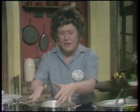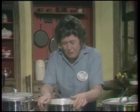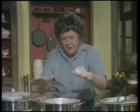So remember, in making bread, if you haven't worked with yeast much before, that it's not the time of rise. Some people say, oh, it said 3 hours, and here it is 3 hours and a half, and my bread hasn't risen. That doesn't make any difference. It can take 6 hours to rise. It's the amount of rise, and when it has risen, it should come up to the top of this pail and have a lovely soft texture. It's rather puffy, and if you feel it, it's spongy. So remember that it's not the time of rise, it's the amount of rise.